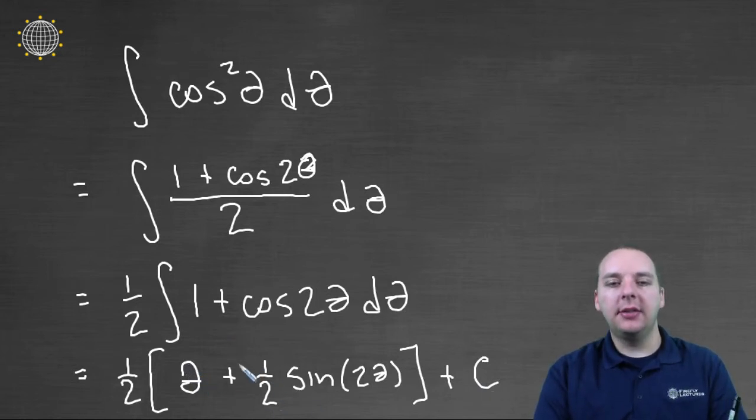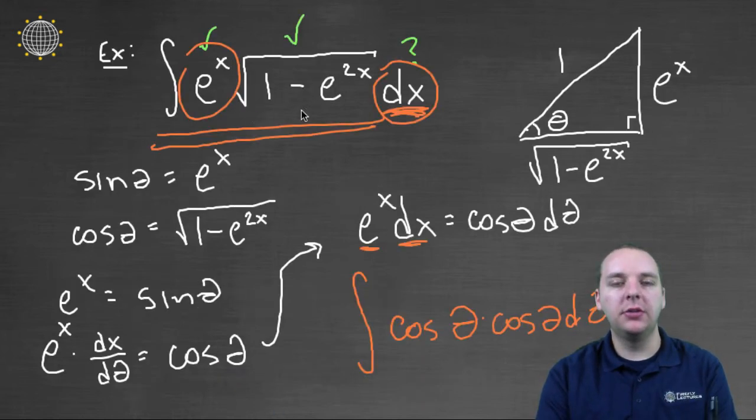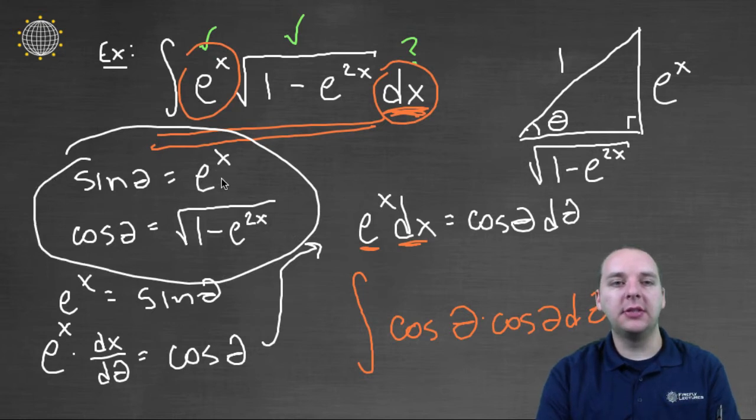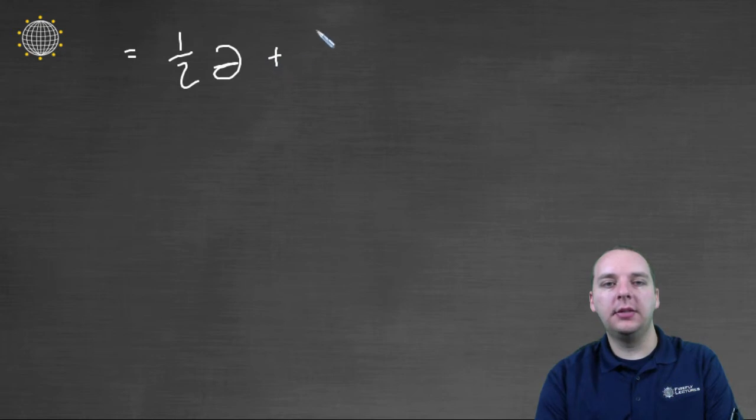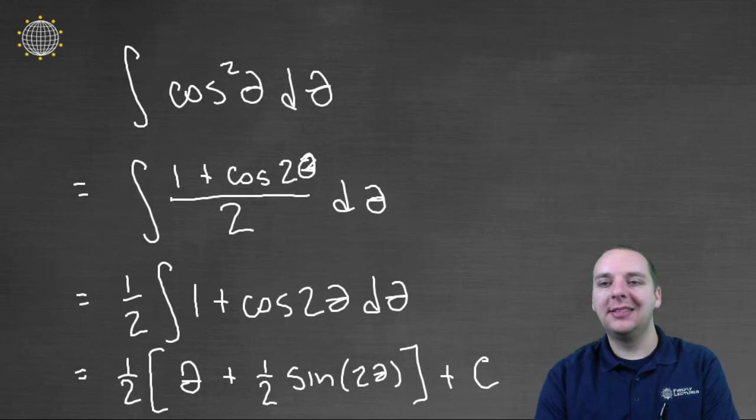All right, now it's time to start changing everything back in terms of our original variable. The original expression wasn't given in terms of theta, it was given in terms of x. But luckily for us, I've got some equivalencies where expressions that have theta are equivalent to terms that have x in them. So that'll be very helpful for us. So let me rewrite some of this here. Let's distribute this 1/2 to both of these terms. We would have 1/2 times theta plus 1/4, that's a half times a half, 1/4 sine of 2 theta.